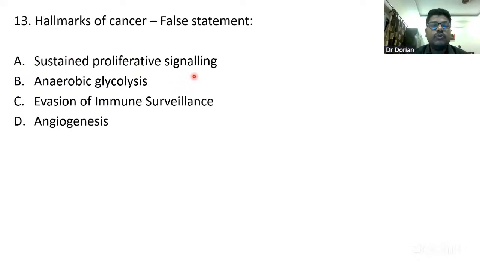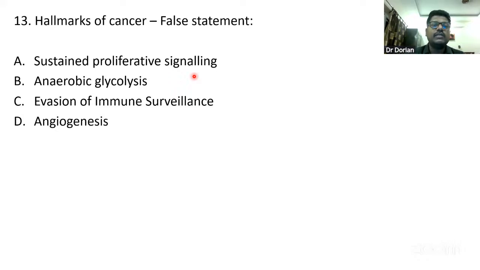So the next big question will be hallmarks of cancer, false statement. I have seen 3 questions from hallmarks of cancer: one regarding proto-oncogenes, one in hallmarks of cancer, another in angiogenesis, and another in epithelial mesenchymal transition. So I've tried to summarize all the hallmarks of cancer in around 10 to 12 slides. I've already taken it in detail in Sabiston test number 11 discussion, which I have done previously. If you are in need of the PPT, I will put up my number and mail ID later. You can just mail me, and I will send you.